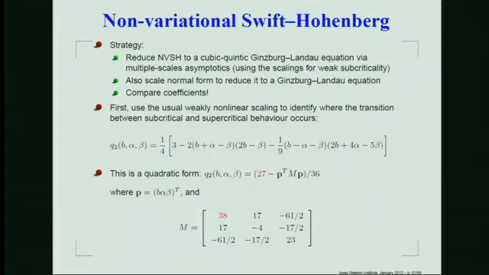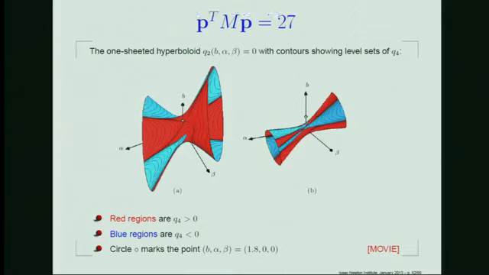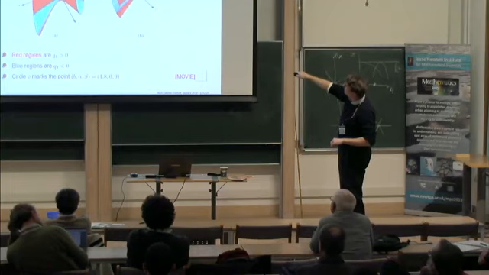And I have a Q2 quantity, so am I supercritical or subcritical, which is now quadratic in these various parameters. So I have a quadratic form here. Q2 is just some quadratic combination of all these parameters. And if I plot the set where Q2 is 0, I'm solving for a quadratic form. In my parameter space, this is one condition on 3 variables, so I have a 2-dimensional surface. That 2-dimensional surface turns out to be a connected one-sheeted hyperboloid, and I've plotted it here.